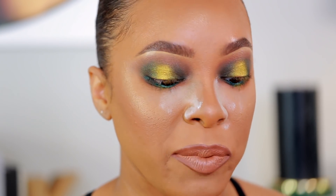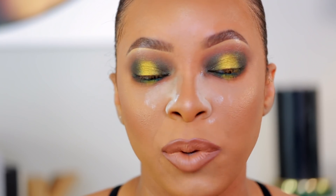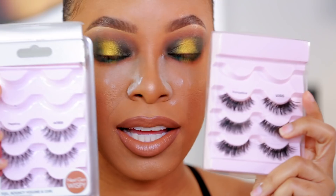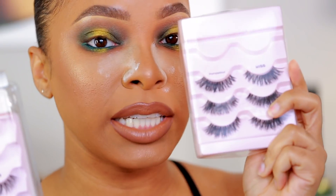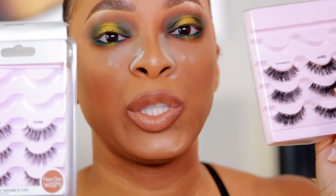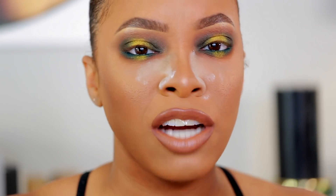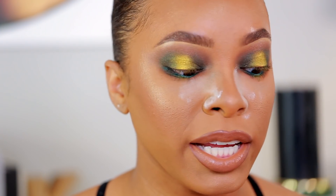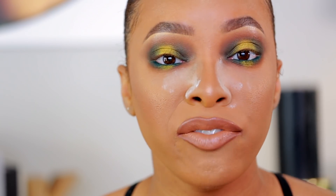I'm going to pop on some falsies off camera. I don't really have a new favorite pair — I rotate styles and brands. My current brands are the INV Foss Lash Collection from a local beauty supply store at about four bucks, and the Kiss brand. I love the Pompadour and Page Boy styles from Kiss — you can get those at Walmart, Target, wherever. I keep it really cheap and simple with lashes: Walmart, Target, Ulta, or local beauty supply brands.